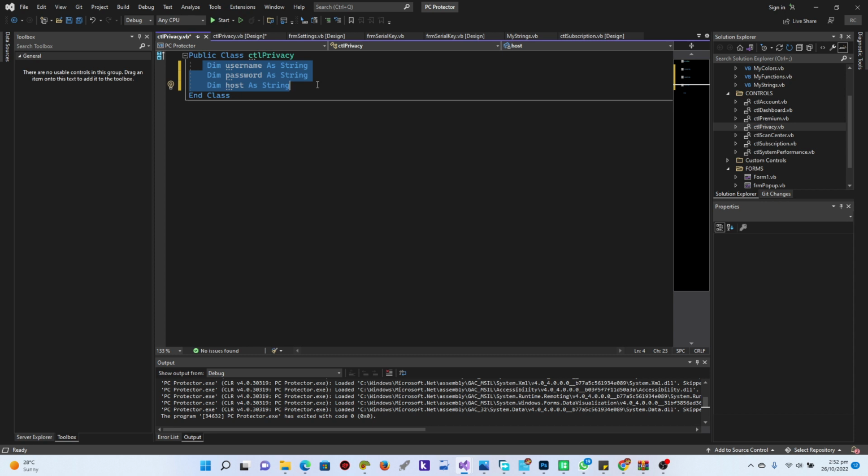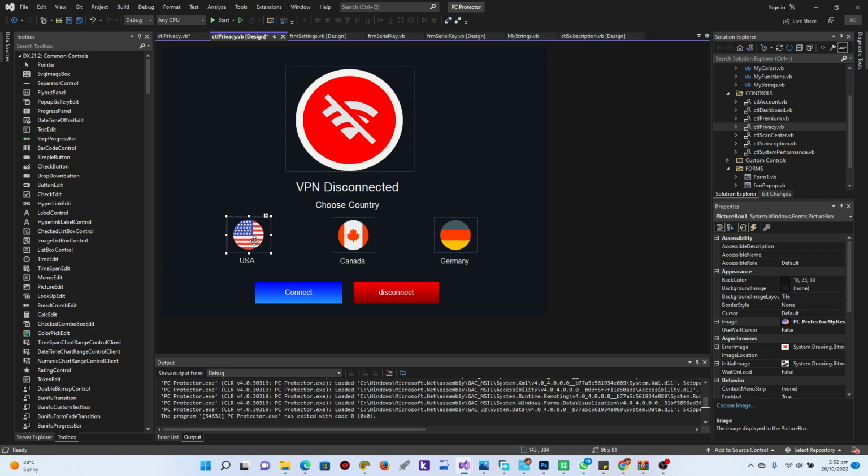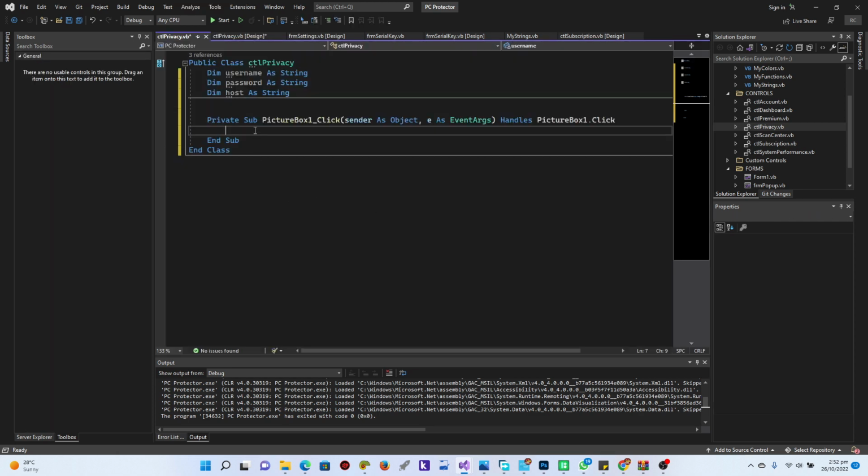All right, guys. So first of all, let's go to the US. When we click on this, here inside the US, we should be able to run some US code in there, which is actually going to help us to do this. So we're going to assign some strings to the declaration. We're just going to say username equal to free VPN, just like that.